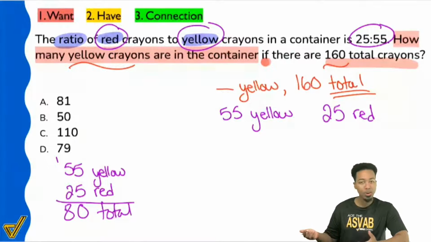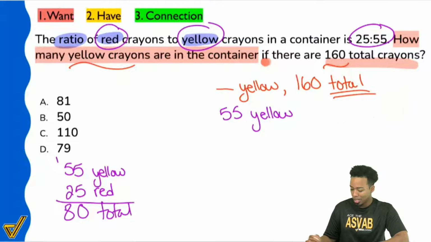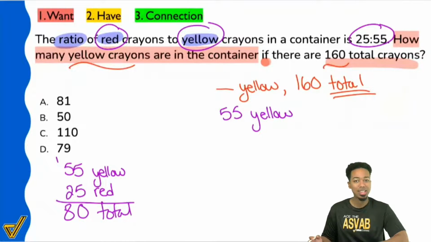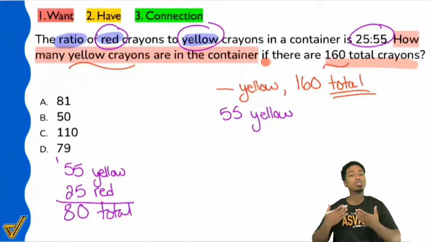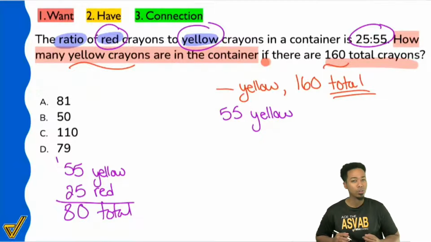And so don't be afraid to erase your work. Here, we're going to erase that. We know we have to erase that because like we always said, it's yellow to total. So we need to compare yellow to total. Is that starting to make a little more sense to those who were a little bit confused earlier? Comparing the same things in the same way, that is truly what that looks like.